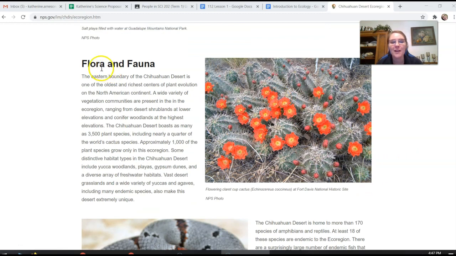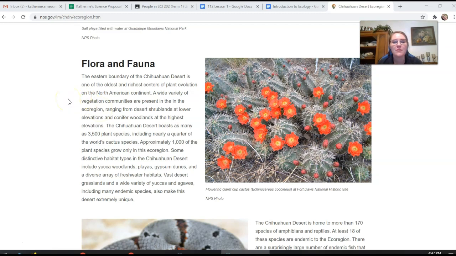So flora and fauna is a fun science word that used to be used a lot. Like if you read classic books, a lot of times they'll talk about flora and fauna. I think, unless I'm crazy, that in one of those Disney movies with a princess, Sleeping Beauty, two of the little fairies are named Flora and Fauna. But flora is like the plants in an area, and then fauna would be like the animals. So this is going to describe our plants and animals here. Those are good biology terms to know.